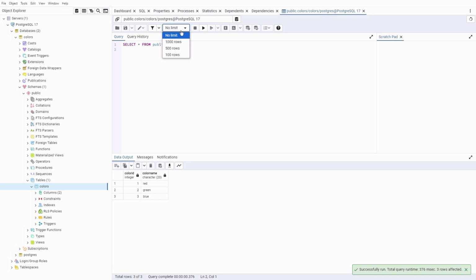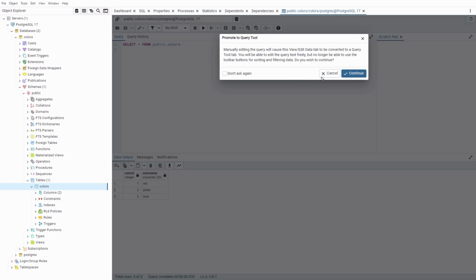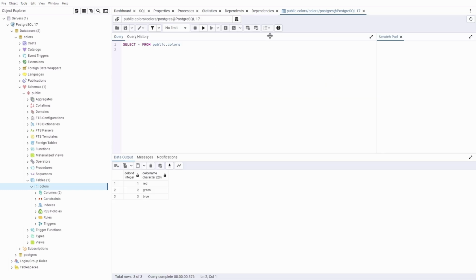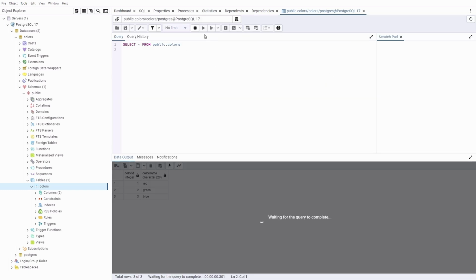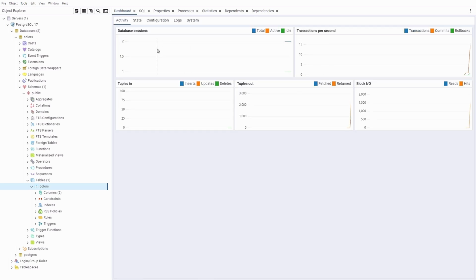While this looks like a query window, it's a little misleading, because you can't actually edit the query directly. If you try to type up here at the top, it won't let you. As you can see, it asks whether you want to manually edit the query or not, and it's up to you whether you want to go to another page or continue with the same query tool. Here I hit the cancel button. If you wanted to add filters or other restrictions on the data that's being returned, use the buttons at the top. I close this window by hitting X and go to the next button, which is filtered rows.